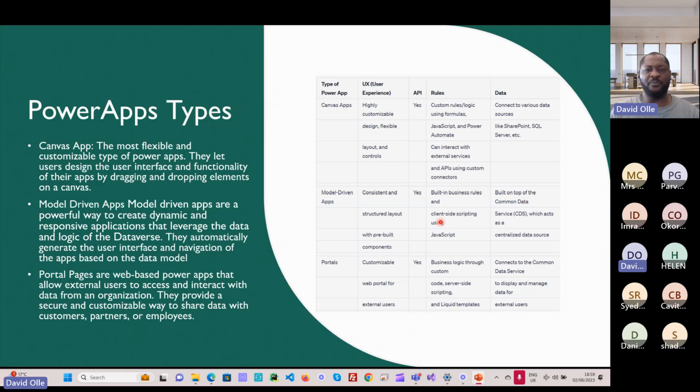Which is a good segue from talking about the Power Apps earlier. We say the Dynamics 365 Sales is also a type of Power Apps, but Microsoft Power Apps are divided into three types, right? First is the Canvas application. The second is the model-driven application, which is what the Dynamics 365 Sales application is.